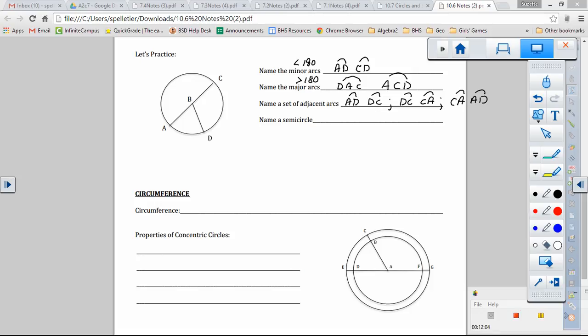And then the last is naming a semicircle, so exactly half of a circle. Now, when you name a half of a circle, it's usually important that you name it with three points. So we would say A, D, C. That takes care of what we would call the right-hand side, ADC. If you wanted to name the other side of the circle, there are only two points, so it would be satisfactory in this problem to also say AC. We'd like to use three points if there is a point there. If there isn't, then we just use the two that are there. Okay? So that's naming some arcs. Okay, let's move on to circumference.